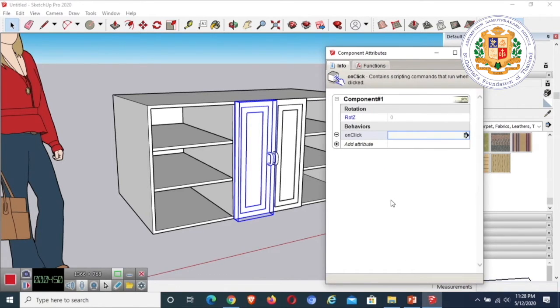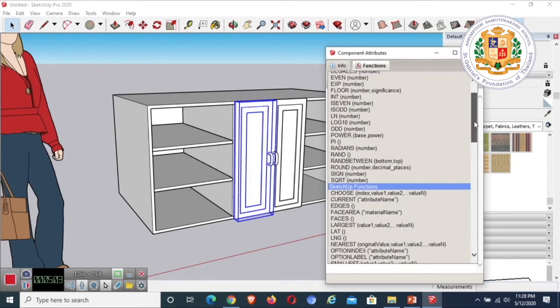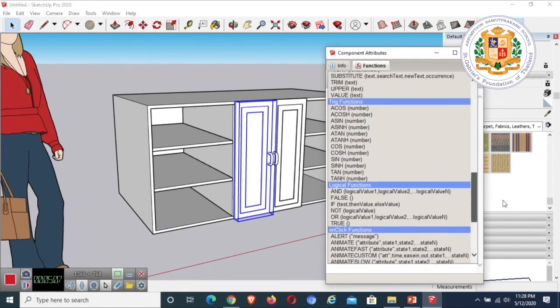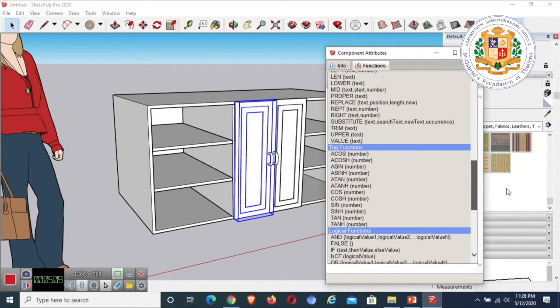Now after that, we're going to go to the function. Make sure you put your mouse right here. Okay, function, and select on the bottom part and make sure you find the on click function. Where is it?